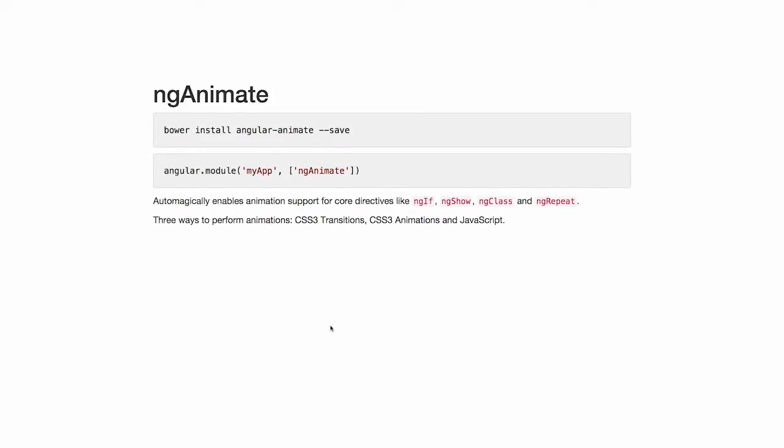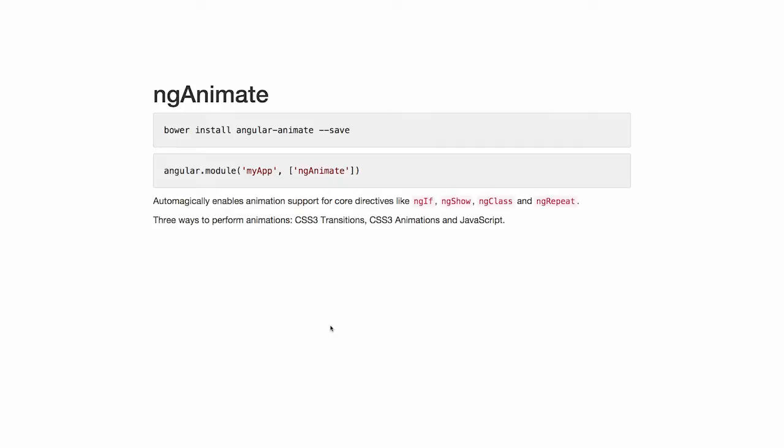There's 3 ways to perform animation. You can use CSS3 transitions, which is the recommended way for most of the things you will do, which mostly you can do in pure CSS. So it's nothing really specific to Angular. Having said that, Angular provides you with the help to properly trigger the transition when you want them to trigger.